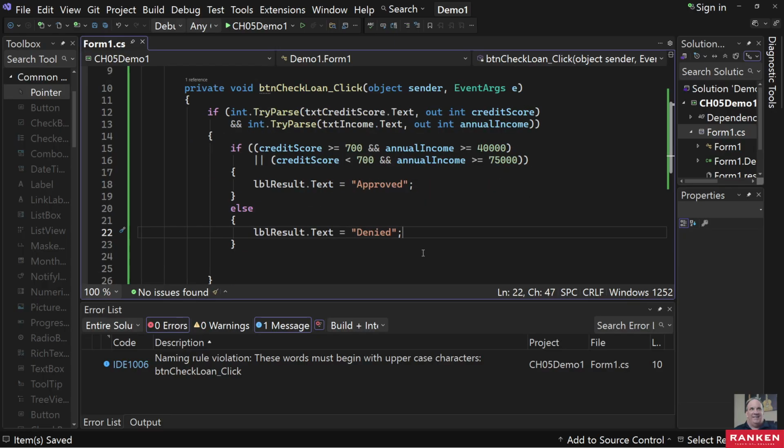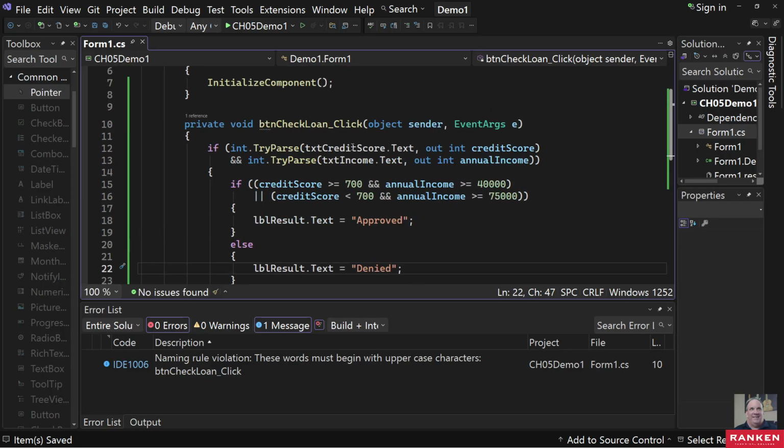All right, let's see how this looks. Okay, no issues found. That's always good.